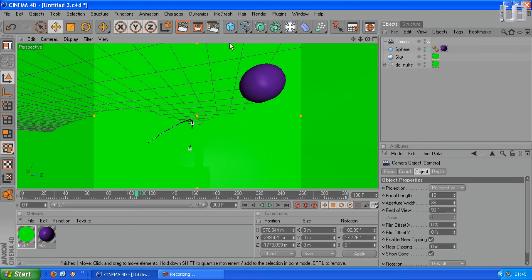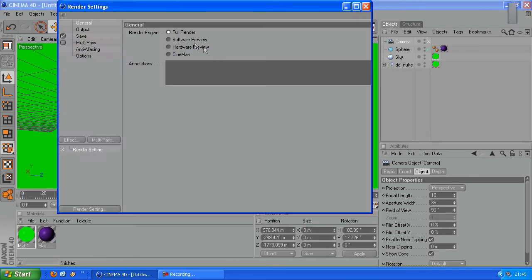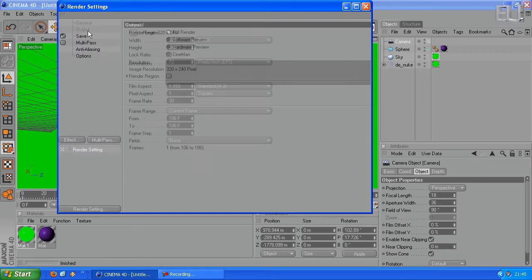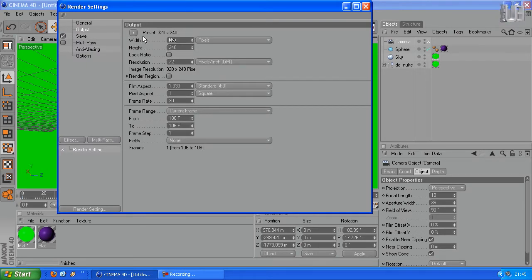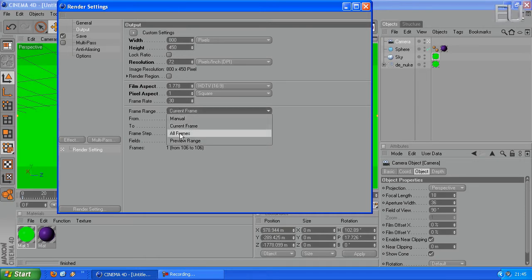Now it's time to render the object. You have to type the resolution of your movie. In my case, it's just render test, so it's only 800 by 450 pixels. Check the options here for saving all the frames.